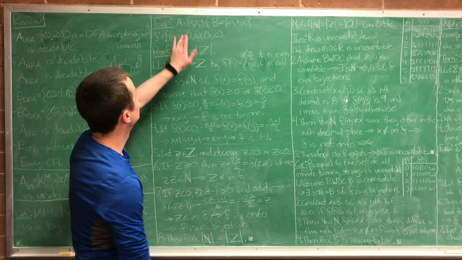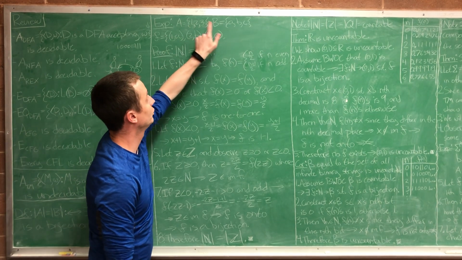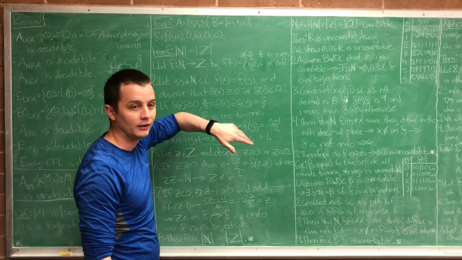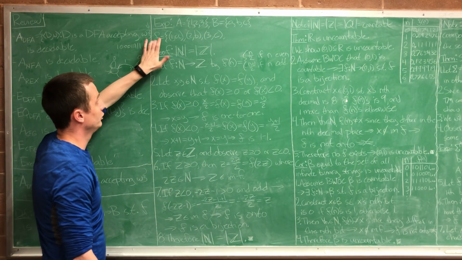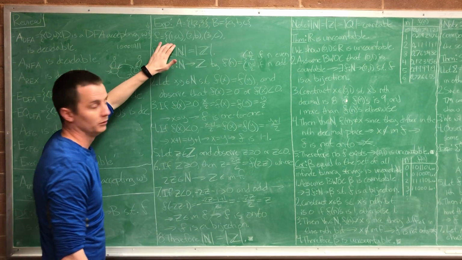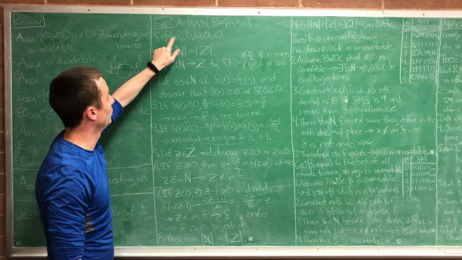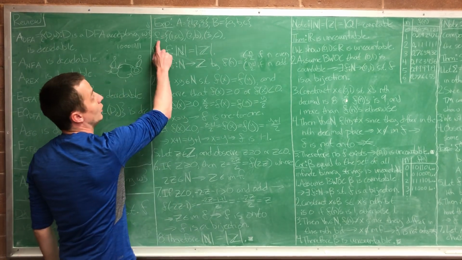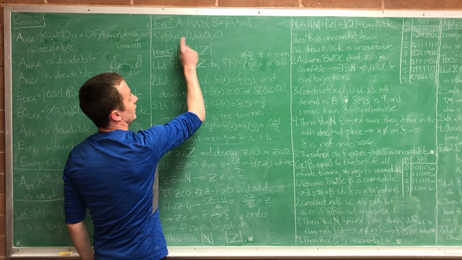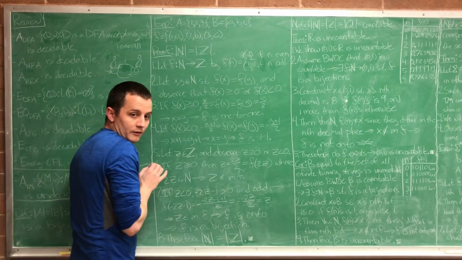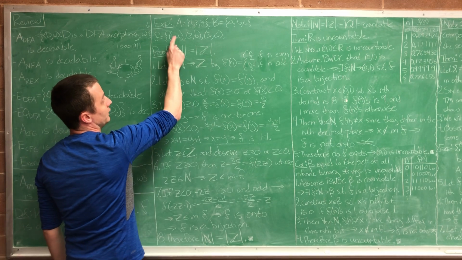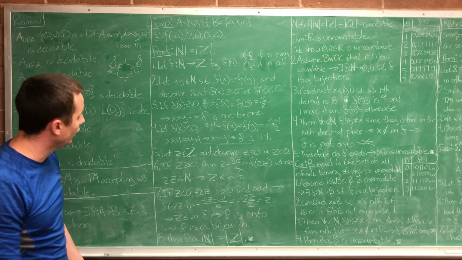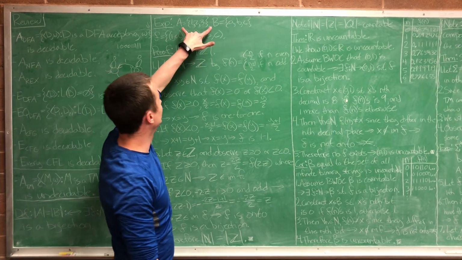Quick example, just to make sure it's super clear. A is the set 1, 2, 3. B is the set a, b, c. Are these sets the exact same size? Yes. How can we prove it? We create a function from A to B that's 1 to 1 and onto. So here's f. It maps 1 to a, 2 to b, 3 to c. There's our function. Is it onto? Did we use all of B? Yes. There's a, there's b, there's c. We used all of B. Is it 1 to 1? Yes, because only one thing's mapping to a, only one thing's mapping to b, only one thing's mapping to c. So it's 1 to 1, it's onto, therefore it's a bijection. Therefore I know that these two sets are the same size.